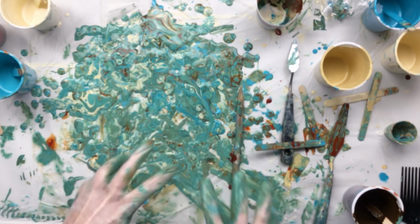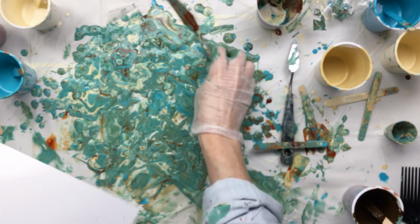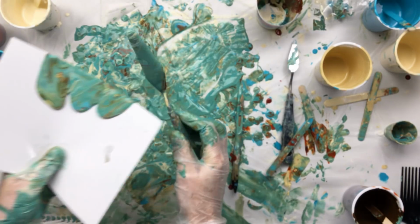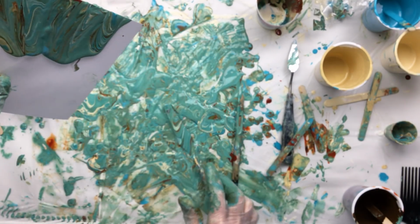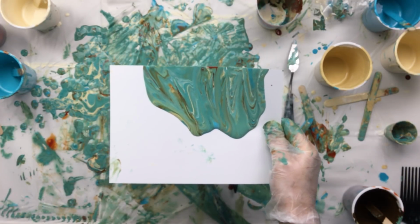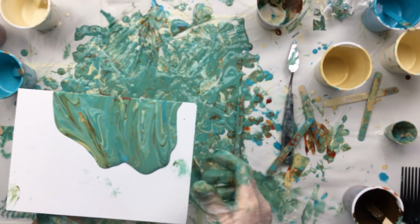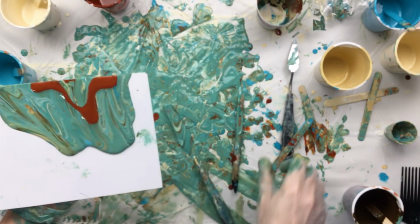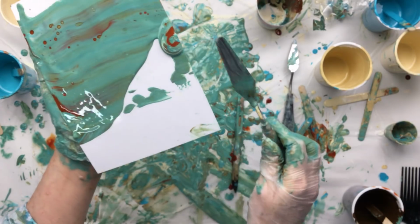Now we're going to do little squishies with this. I'm going to start with a big one. Let's do some big squishies. Because this is what I'm going to use. I start with explaining what I'm going to do with it, and then I keep stopping, I think. I'm going to order one of those punches, but I'd like the hearts to be like this size. Something like this, yeah. And then... come on, what are you doing? Sometimes my camera goes crazy a little bit. And with the punch, I'm going to punch out all those hearts. I think I told you in the last video. Yeah, I think so. And then I'm going to mount them and frame them.